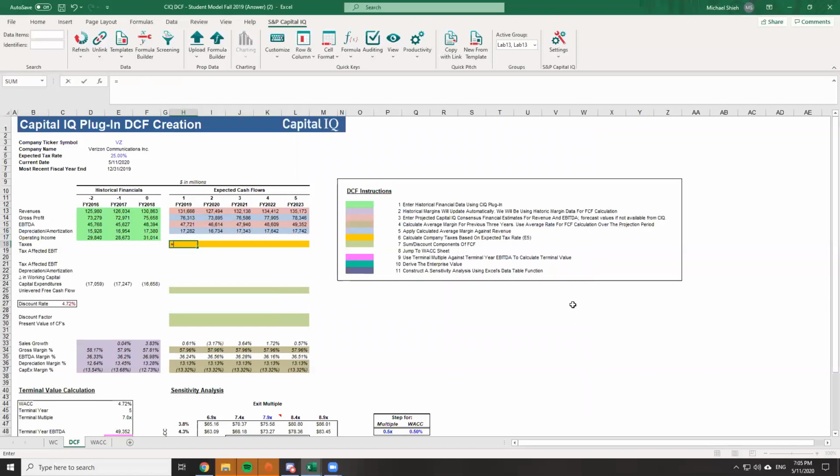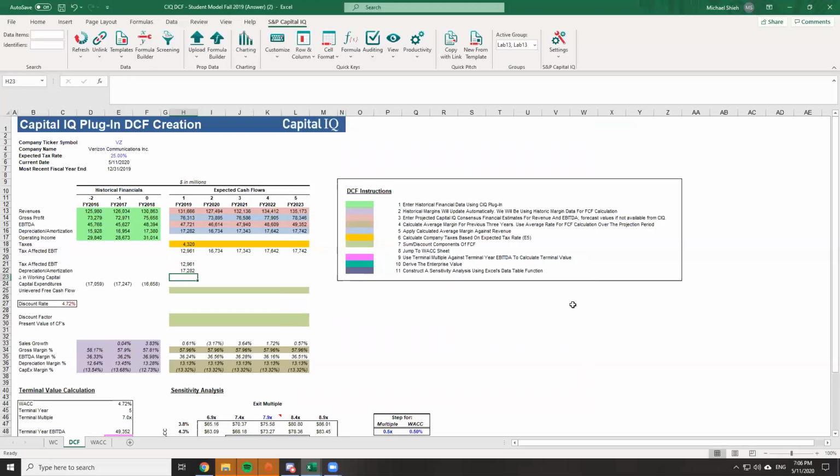The taxes are equivalent to the expected tax rate times your operating income. And your operating income minus your taxes is going to be your tax affected EBIT. Your tax affected EBIT is just up here, so you're going to set it to equal that. Depreciation, you already calculated up here.